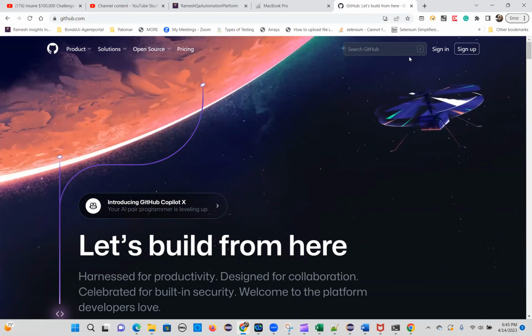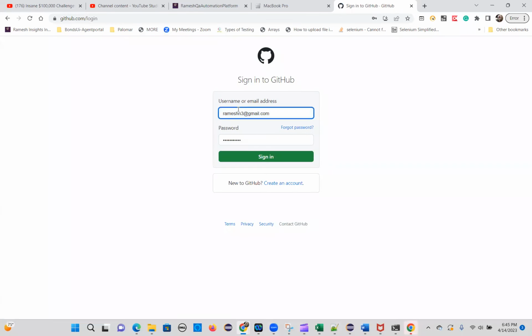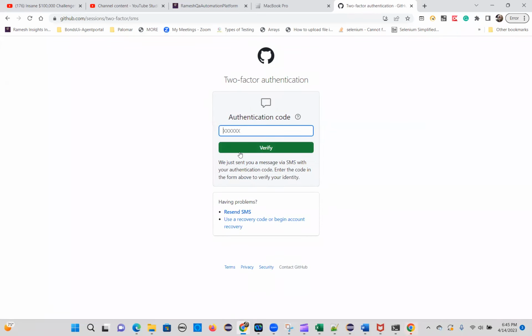Otherwise, you follow the sign up process. Then I'll directly show the sign in process. Because I already created, I don't want to create again. So let me do the sign in process, and I put a 2-factor authentication.